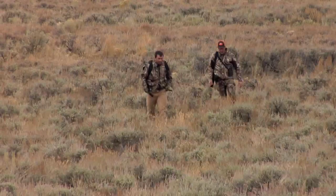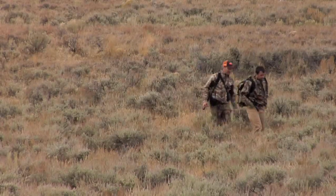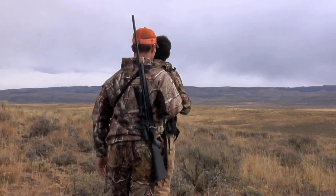Antelope have a home range. They might have 1 or 2 or 3 water sources in that home range, and it's usually a couple square miles. They're very territorial. So after we'd lost him in the wind, my next goal was to start going to every high point we could in Glasson and trying to relocate him and put a stalk on him for that evening.